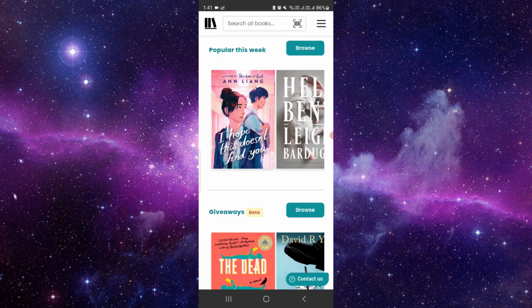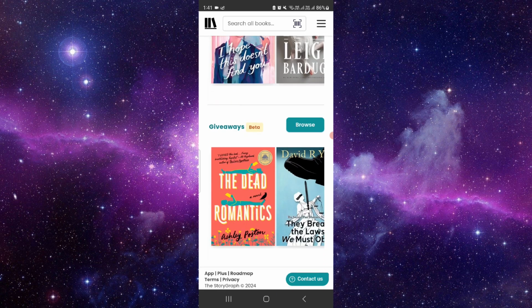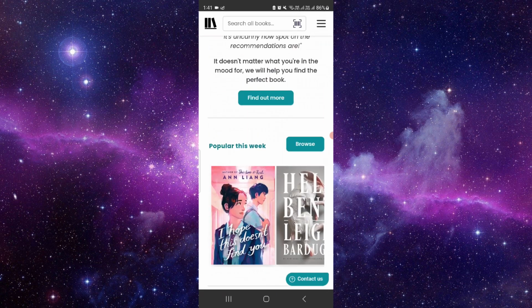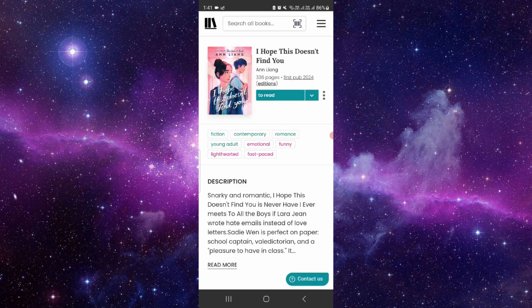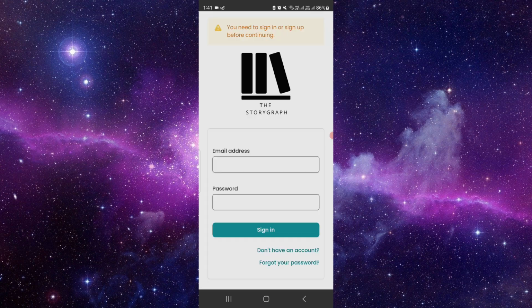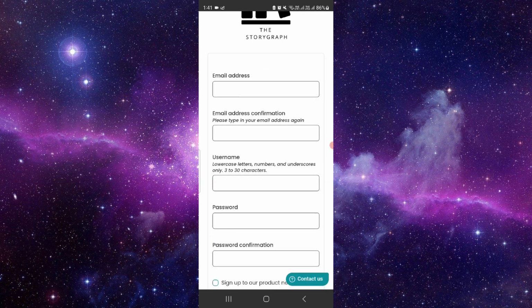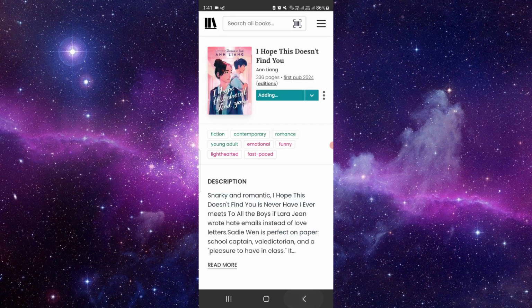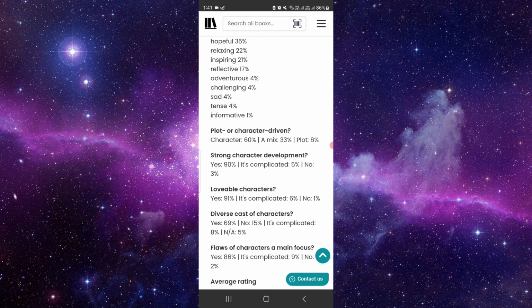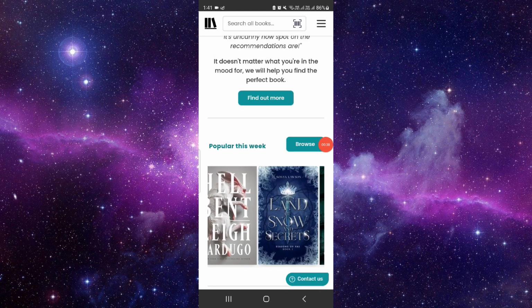You can just select whichever book that you want to study. So for example, I will just select this one. Okay, click on here. You can click on to read, and from here you can just create your account. I don't have an account. Then you can put your email address, confirm email address and other things. Then you have to do payment. Okay, sometimes it will also be free.